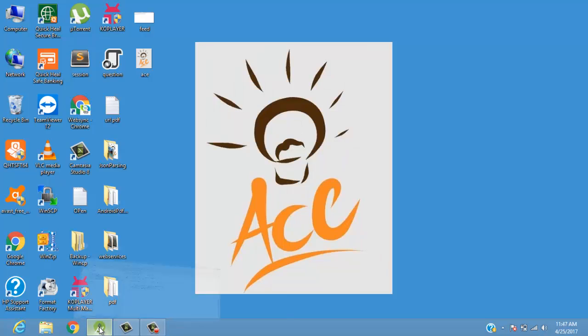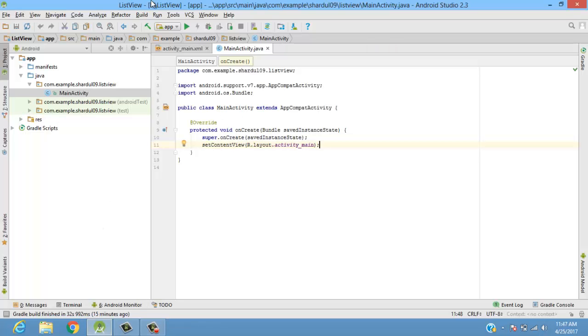In this video we'll see how ListView in Android works. Here I've created a project called ListView. As we have contacts in our mobile phones which we scroll up, as we have many contacts, we can see those contacts in a ListView in our phone. In this video we'll create a similar ListView, but not of contacts, but some other dummy data. We'll just see the working of ListView in Android.